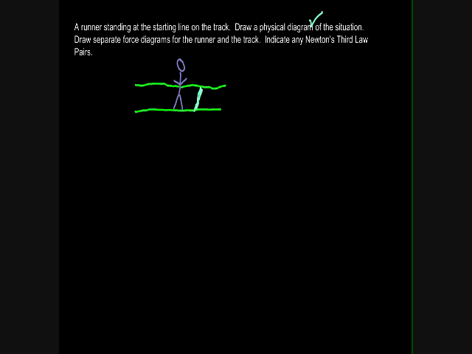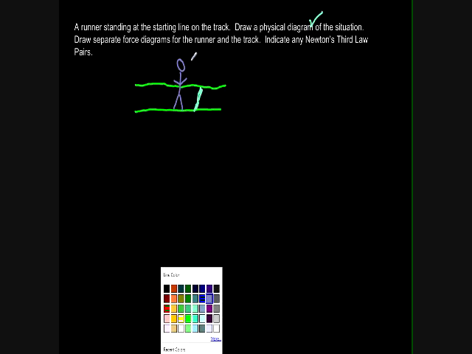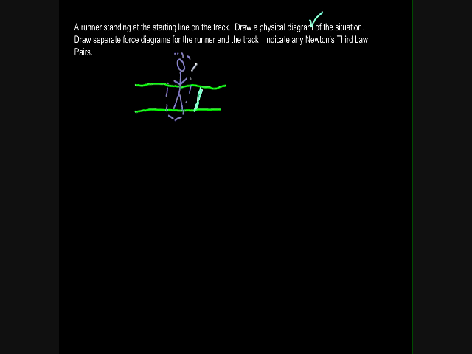So I'm going to start with the runner. I'm going to stay with that purple color for the runner. I'm going to draw that over here. And we know that with the runner, if nothing else, we have the force of gravity on the runner by the earth. Then I'm going to have that same upward, which is going to be the normal force on the runner by the surface. Let's go ahead and call it the track in this case. And if I'm standing there, that's about all I have. Track. So I'm done.